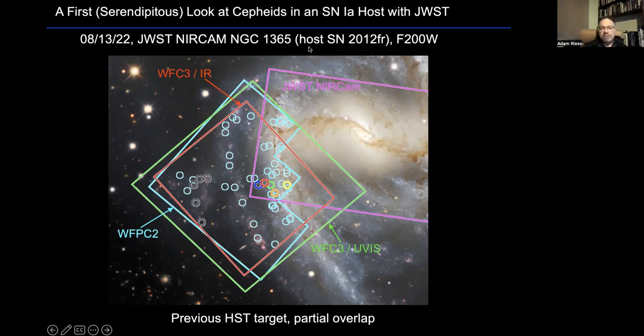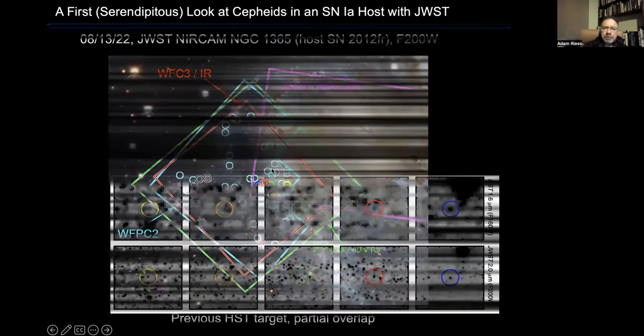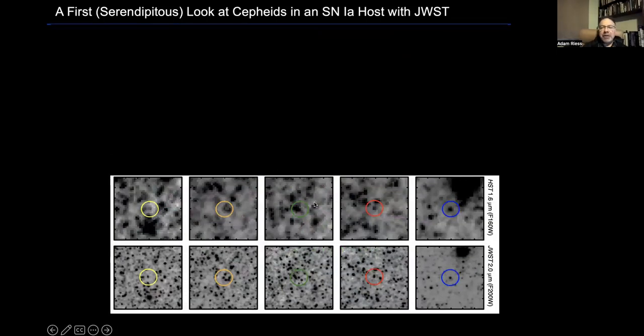So this purple rectangle you see is the JWST NIRCam footprint. And what we observe with HST is this square you see over here. And you see a little bit of overlap here of Cepheid variables. So if I zoom in on some of those, you could see how exquisite the resolution is of JWST. Here are known Cepheid variables. They're known from their position in the optical. And when we follow them up in the near infrared with the Hubble Space Telescope, you could see the lower resolution and the undersampled pixels gives you effectively poor resolution of those. But with the James Webb Space Telescope, we have much higher resolution and we could isolate them better.